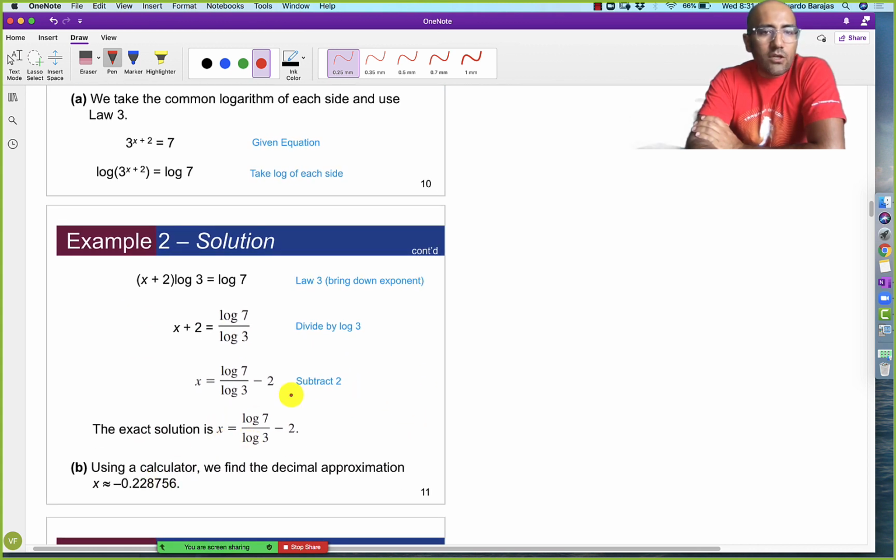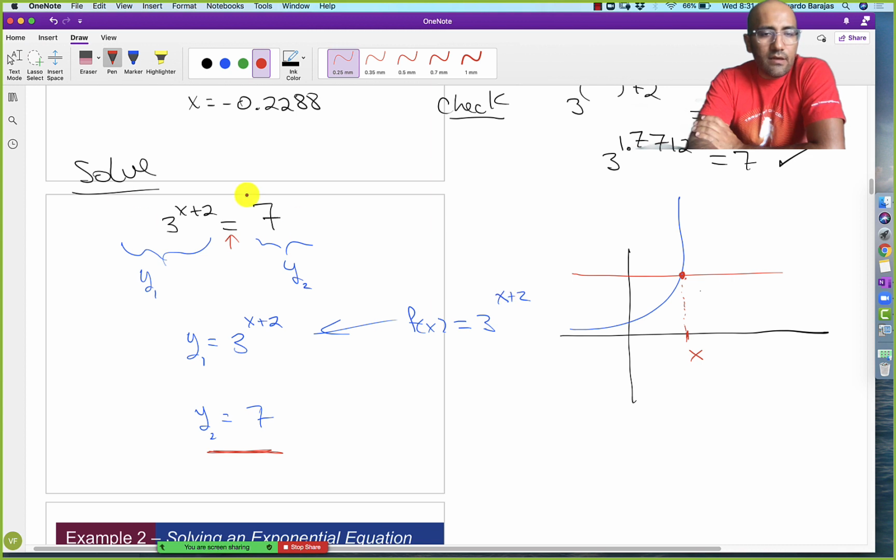I thought they meant starting from scratch, starting from up here, use technology to solve it, which is what we did. Oh well, we went over a very useful calculator trick to help you. I wouldn't say it's a trick, it's just a useful way of solving equations using a graphing calculator.